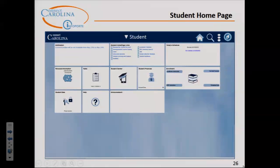And so they're going to be able to, at a glance, see where am I supposed to be right now? I'm supposed to be in class over in this building, in this room. They're going to be able to see on the task tile if they have checklist items due or any holds that are going to prevent them from registering for class. They're going to be able to see if they owe any money to the cashier's office. They'll see the most recent date that the financial aid office attempted to communicate with them in case there's something new there. They also really liked four pages in particular that they go to quite a bit.